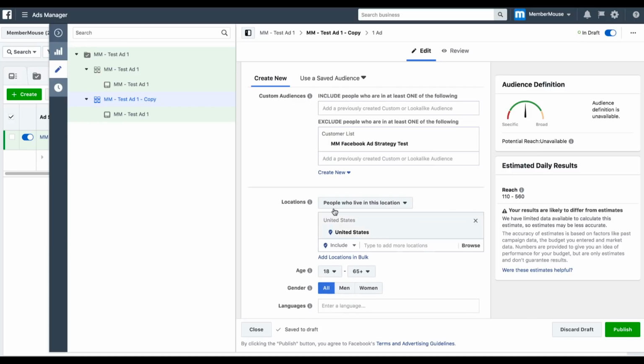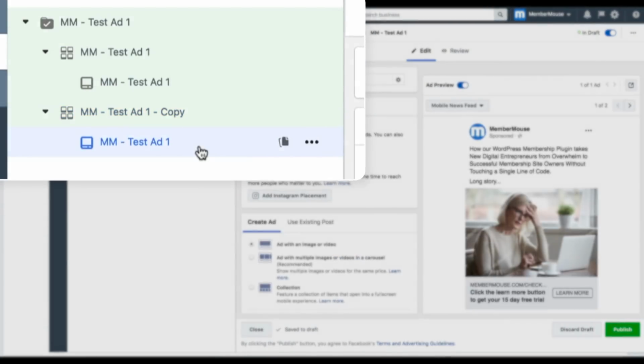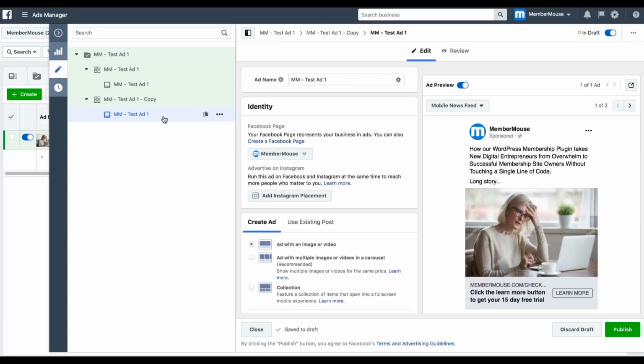Here's the cool part. It actually duplicated your ad for you. Not only did it duplicate your ad, it's the exact same advertisement. It's the same post ID, which means that when you get likes and engagements from this ad set, and you get likes and engagements from this ad set, they all build up one ad's social proof. So as you duplicate this out 20 times over or so, you're going to build a lot of social proof to one particular ad.